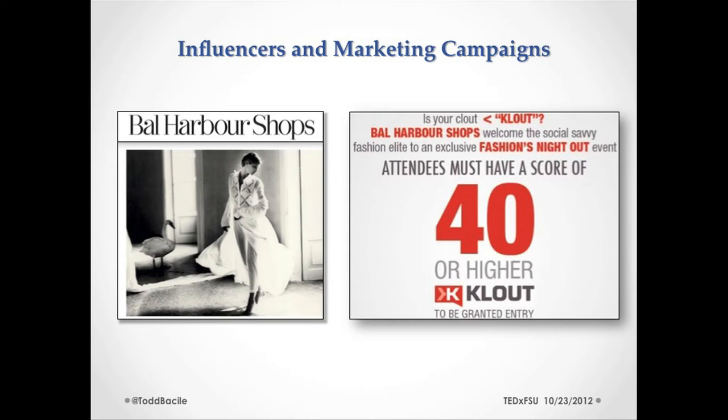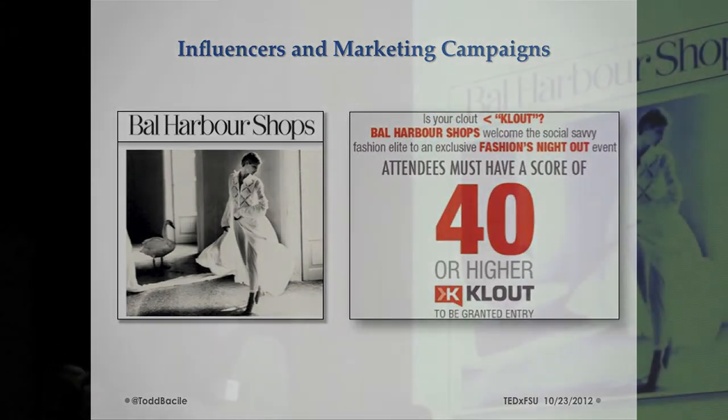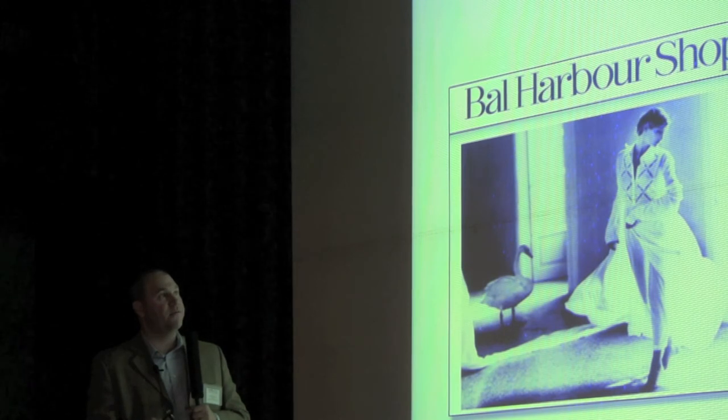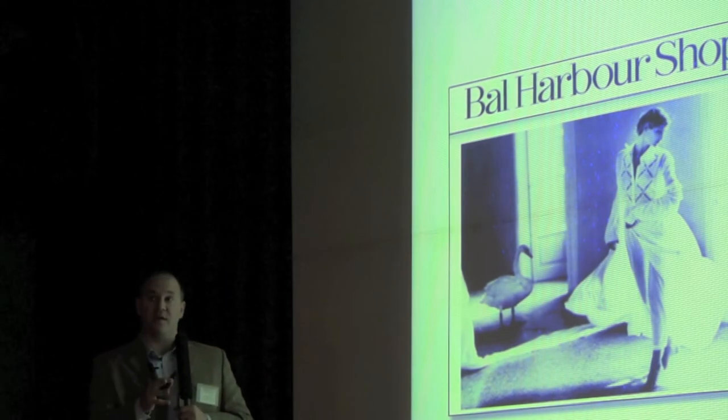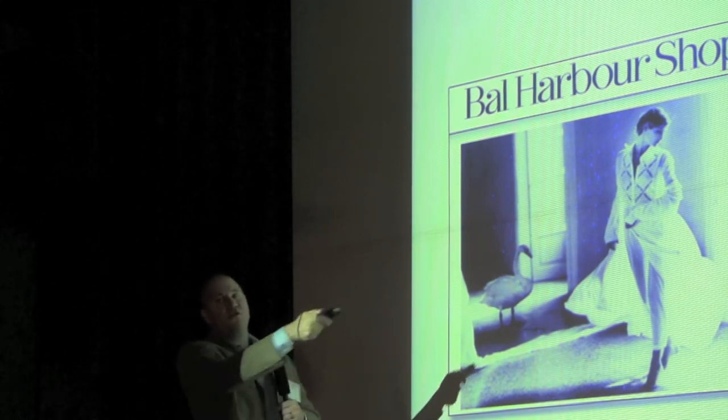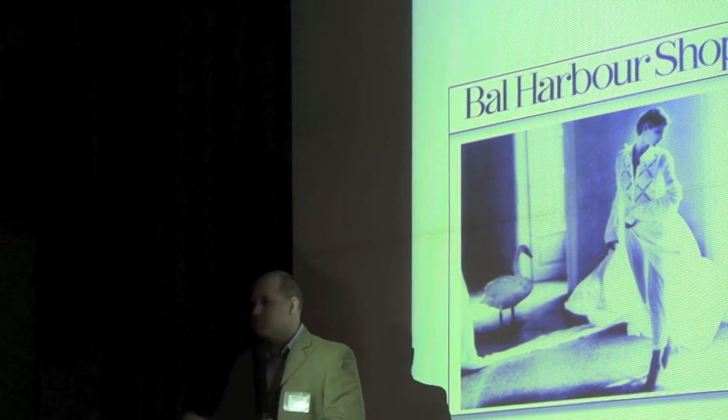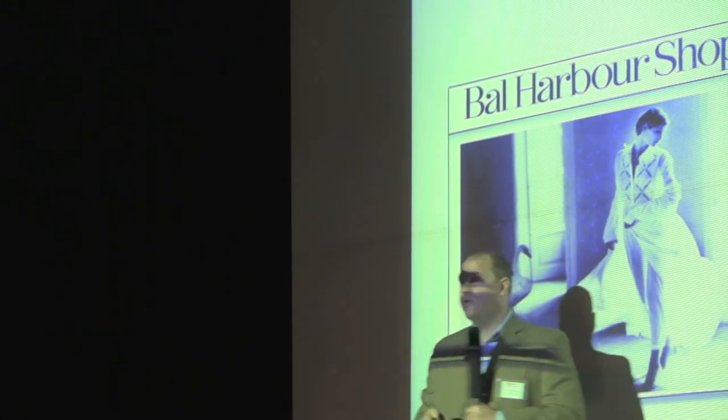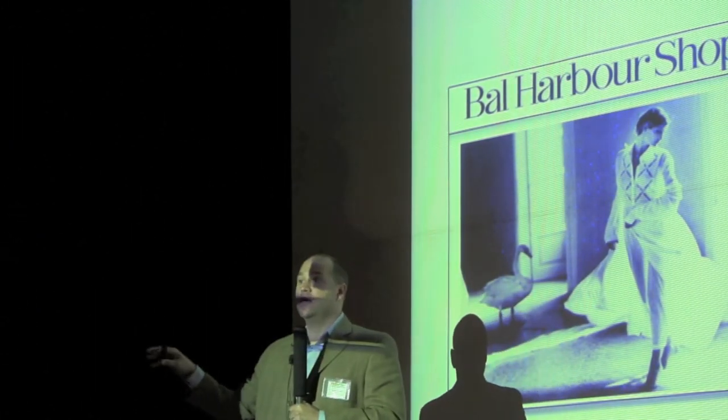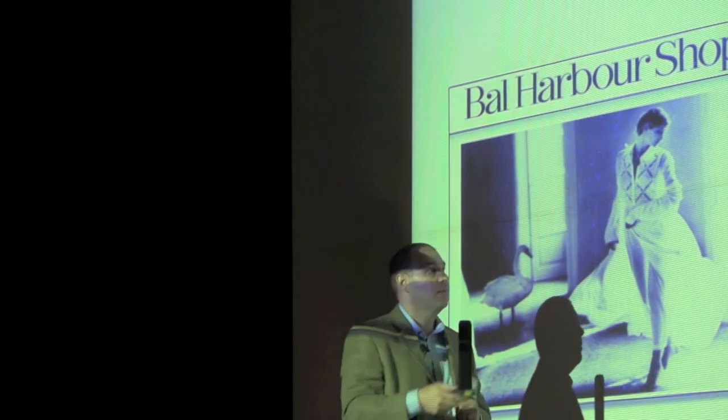All right, a couple examples. Influencers and marketing campaigns. Ball Harbor Shops, an elite fashion retailer. They ran a campaign. They wanted to have a fashion night out. And they were trying to figure out who can we invite where we can get a lot of buzz. And this is an actual piece of retail signage they used. Anybody can come to the fashion night out, as long as your Klout score is equal to or greater than 40. From a brand marketing perspective, the higher that number is for Klout, that signals a brand that you create content, that content is shared. People respond to it. Meaning that if you go to the fashion show, you like what you see, there's an excellent chance you will tweet about Ball Harbor. And if you tweet about it, your friends will reply. And when they reply, then their networks see it. And when other people re-share it, it's a viral effect. More people seeing information about the brand.